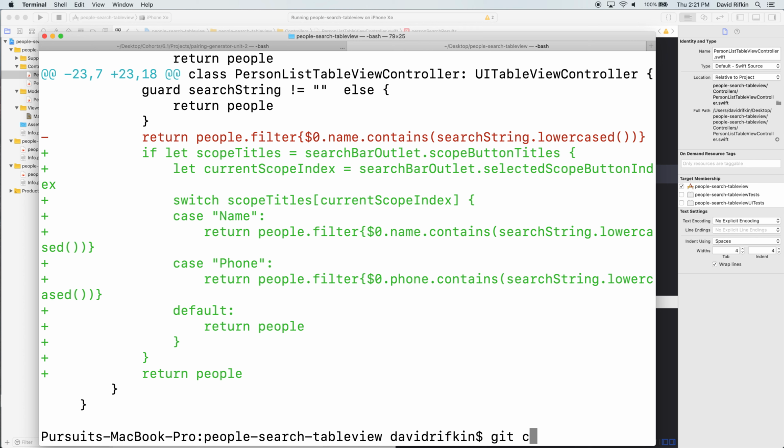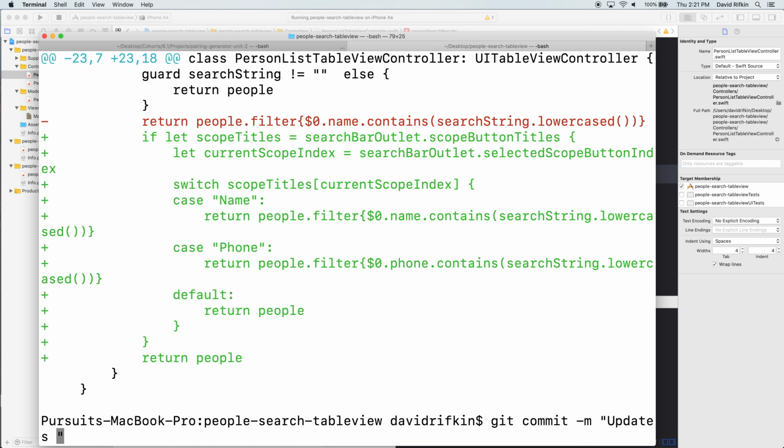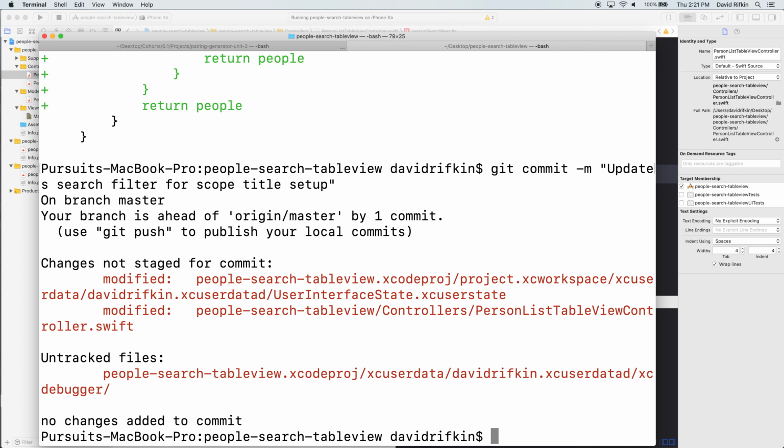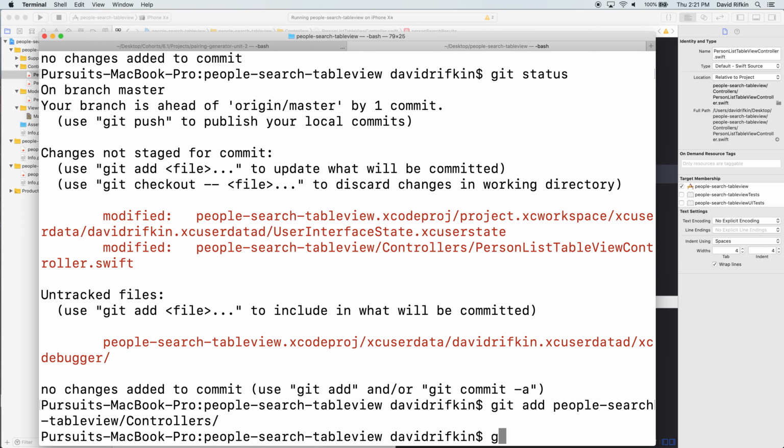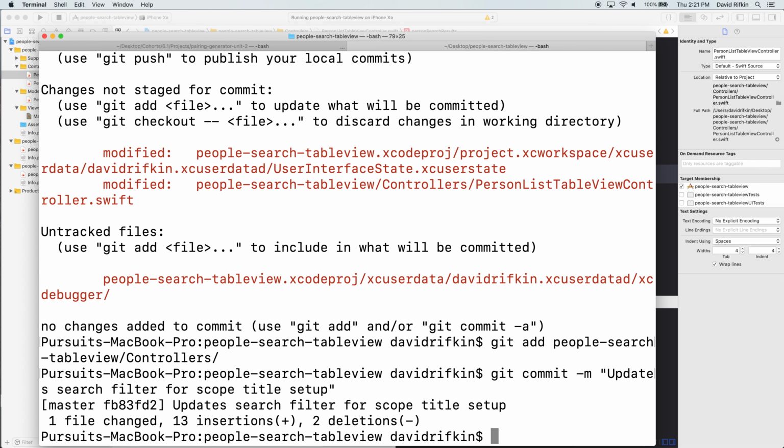So I'm going to say git commit: updates search filter for scope title setup. Something like that. Damn, I didn't do it. Why didn't I do it? Because I didn't add that. I just looked at the diff. Git add that file. Git commit now.